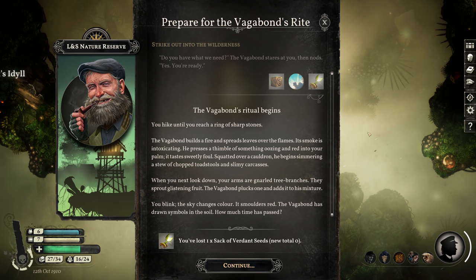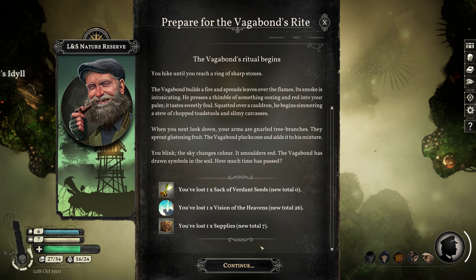Squatted over a cauldron, he begins simmering a stew of chopped toadstools and slimy carcasses. When you next look down, your arms are gnarled tree branches. They sprout glistening fruit. The vagabond plucks one and adds it to his mixture. You blink. The sky changes color. It smolders red. The vagabond has drawn symbols in the soil. How much time has passed?